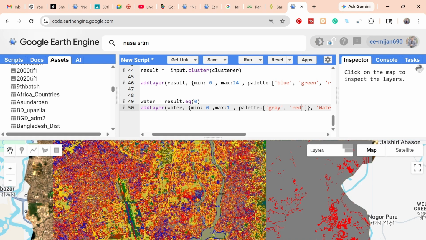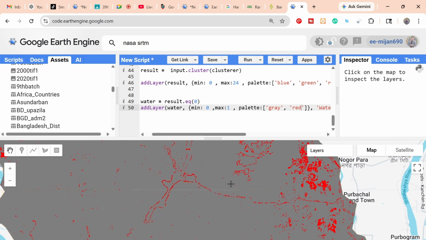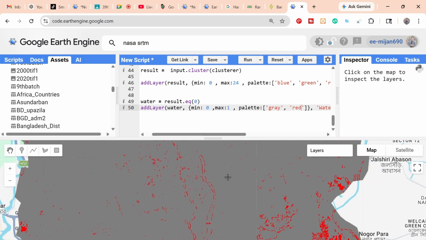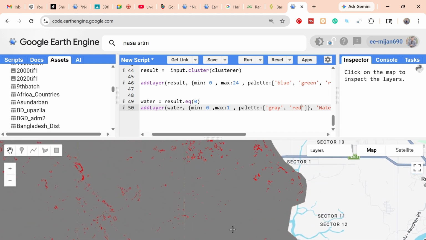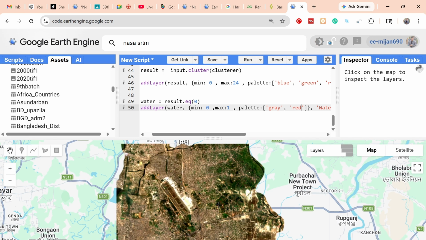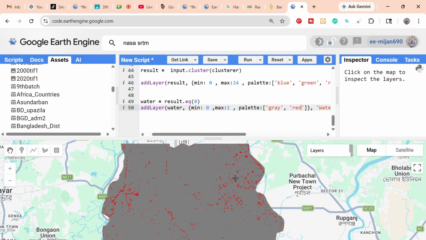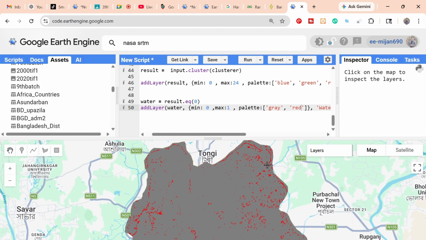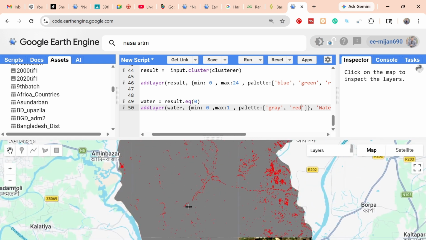And this type of classification is not possible to create with supervised learning. Okay, so if you want to identify, suppose, water body boundary using supervised learning, it's not possible. But we can easily get this type of water body boundary from this technique. Okay, and there's a lot of uses. Suppose some features, we can also use it for segmentation or object detection. You can see this type of boundary of river line. Also this is the water body lake boundary.